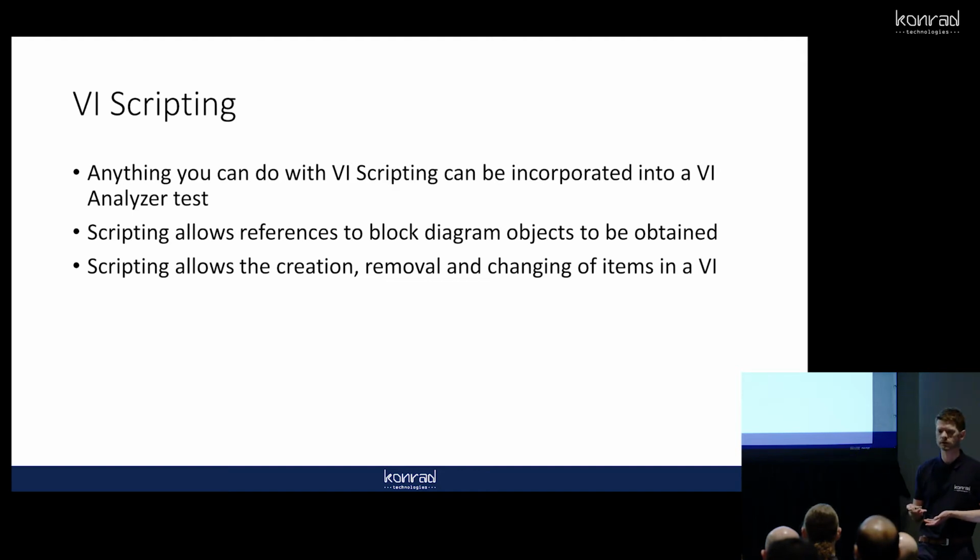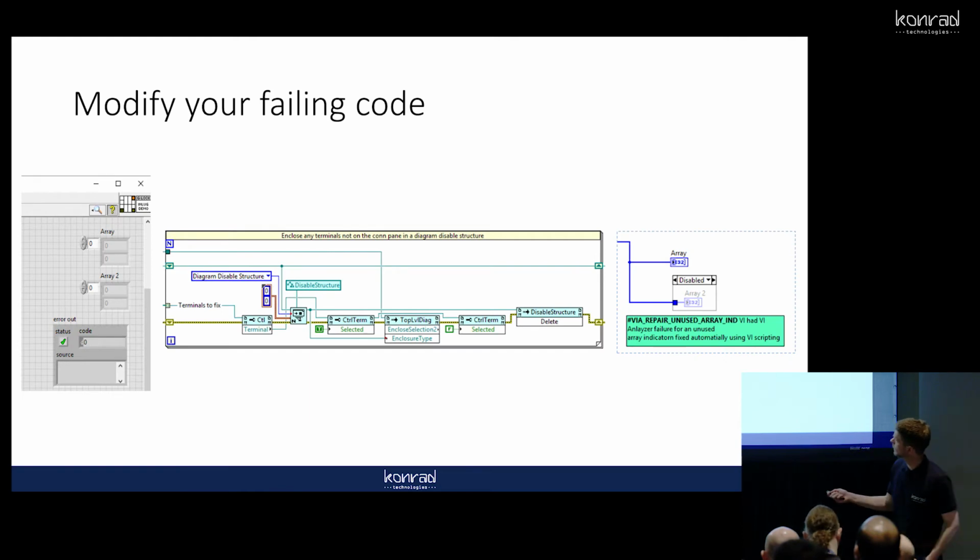So if we've got some code, and again, it depends on your environment. If you're in a mil-aero environment, this might not be appropriate, but you might want to actually allow certain constructs to be fixed. So let's see an example where that might happen. Well, let's go back to our redundant indicators on the connector pane. So we've only wired one of them to the connector pane, so I know that if that one wasn't there, it's not going to affect downstream code, unless I've got something crazy going on with control references on the output.